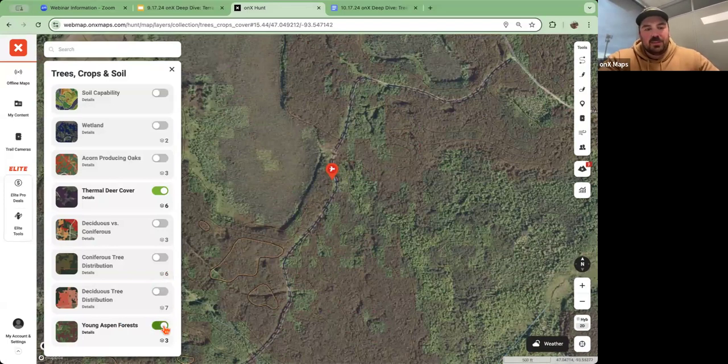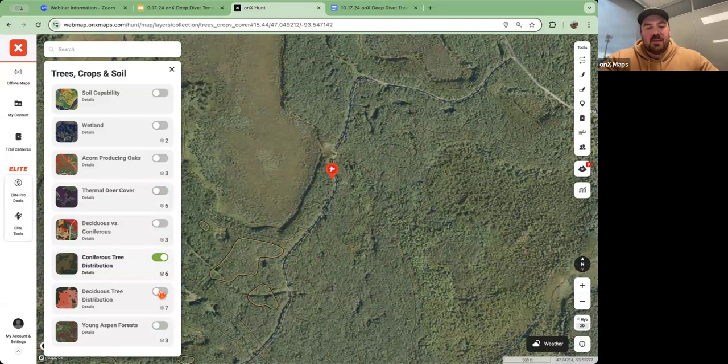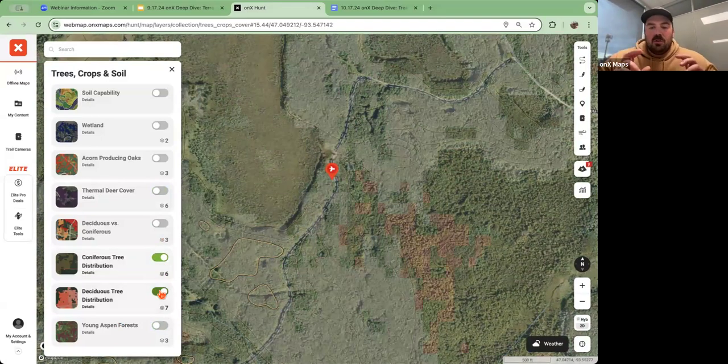Deer and grouse and a lot of animals that we hunt are animals of the edge. So one very powerful way to use these tree layers is to look for those edges. Look for areas where different colors come together. I once remember hearing something from the guys at the Hunting Public, if you're familiar with them.